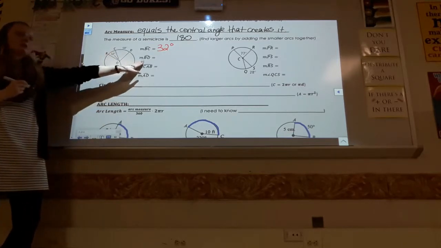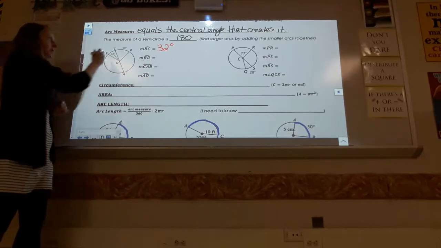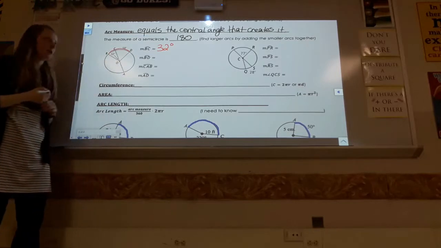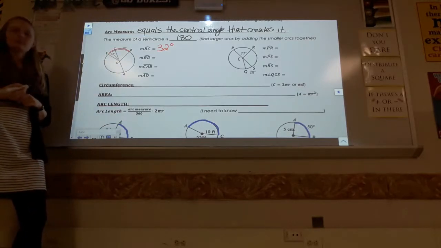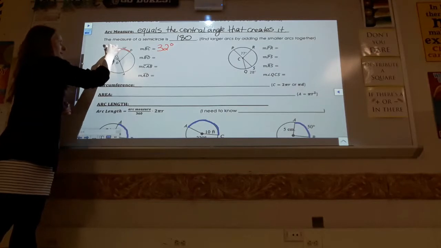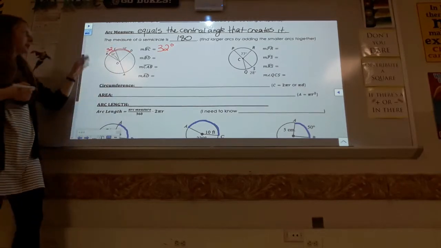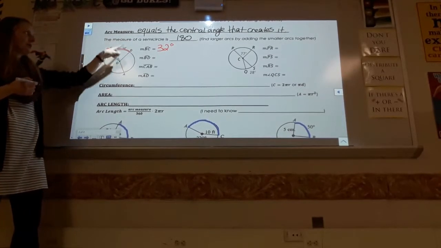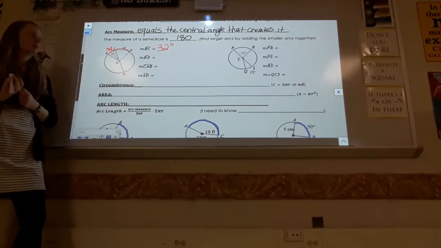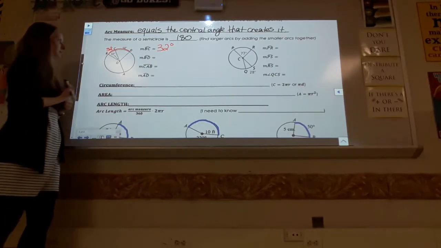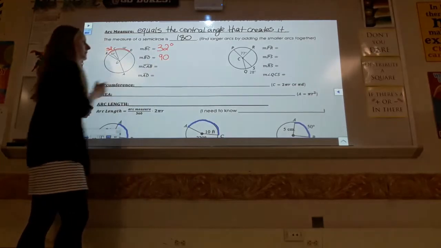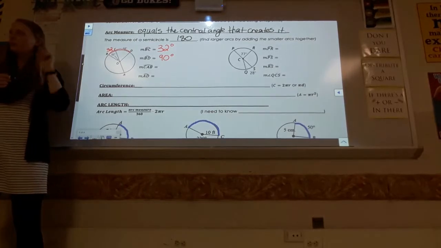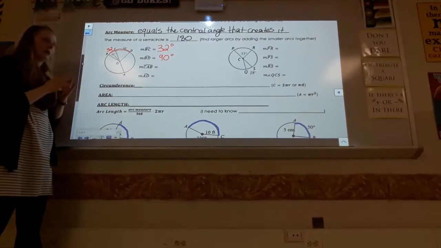Now we're looking for BD. Is that minor or major? Minor. So I'm starting at B and going all the way to D, so I have this entire segment of the circle right here. How would I do that? You'd add them together, right? It's just like the segment addition postulate. We have the arc addition postulate. If I have this segment and this segment together to create arc BD, I would add them together. So it's 32 plus 58 degrees. I'm being very intentional about writing degrees so you know what unit we're using here. This is a measurement, not a length.